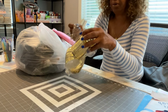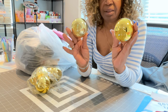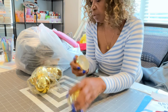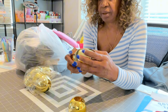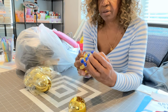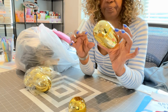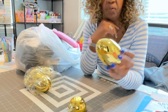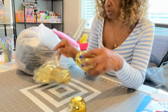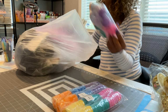And so I picked up these, not knowing what they were. I said, well, they look like little eggs. But when I look at it now, it doesn't look like an egg. What it is, I saw another pack of these, and it was called ice cream something. Okay, now it looks like an egg. I had the other two pieces together. Let's see how to close this thing. Okay, there you go. So now it looks like an egg, but on the other pack that I saw that wasn't open, it said ice cream. It was some kind of ice cream, whatever. But I'm going to use it for an egg for Easter. Somebody would have a golden egg. And then they had all these eggs. They're small, but they had a bunch of those.